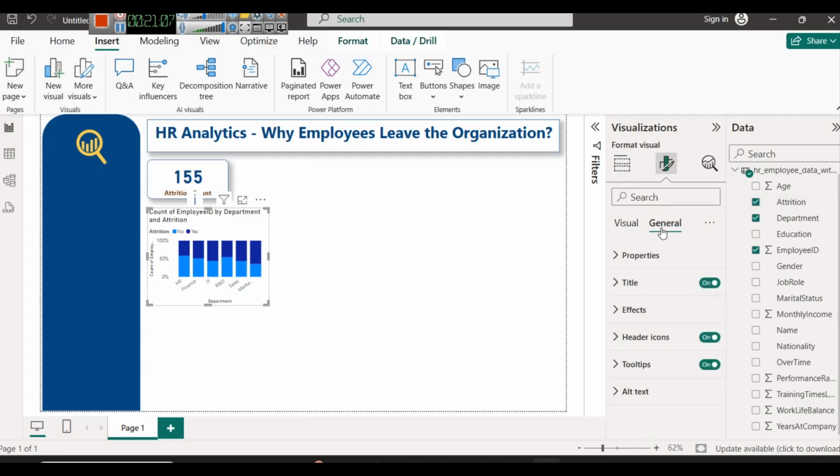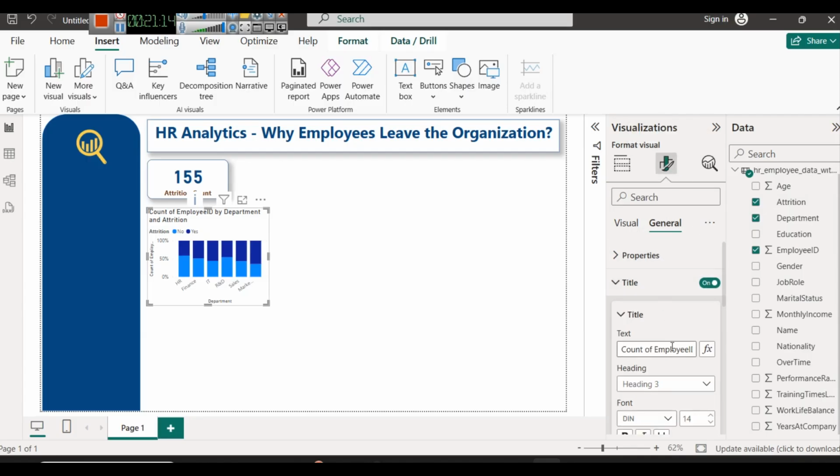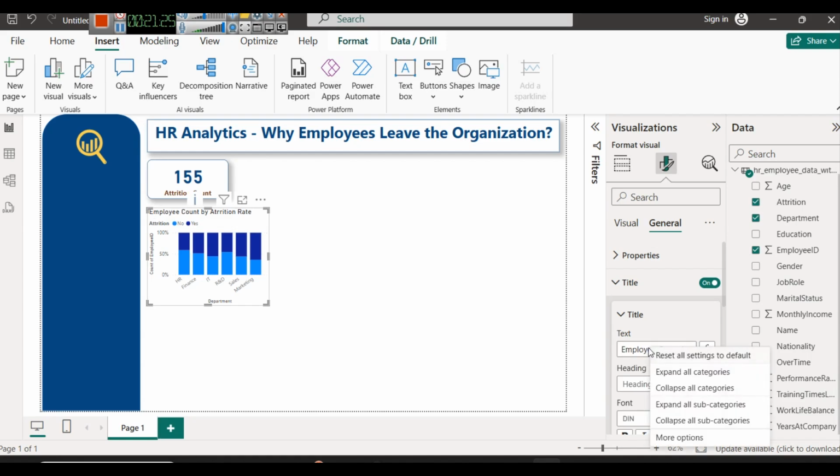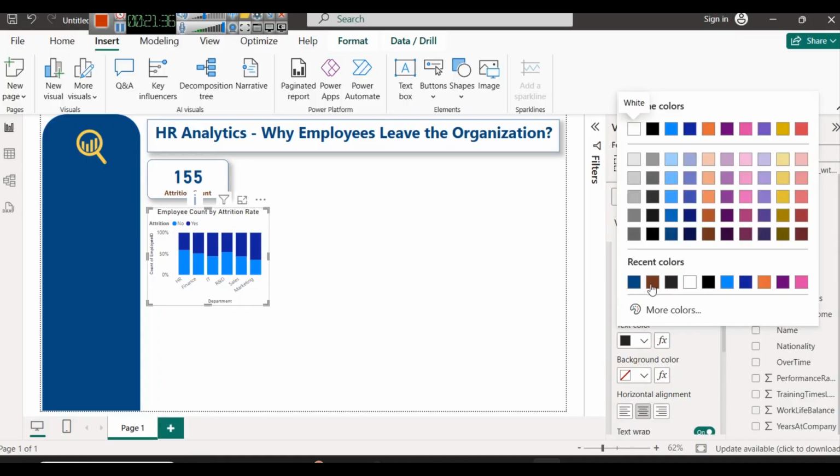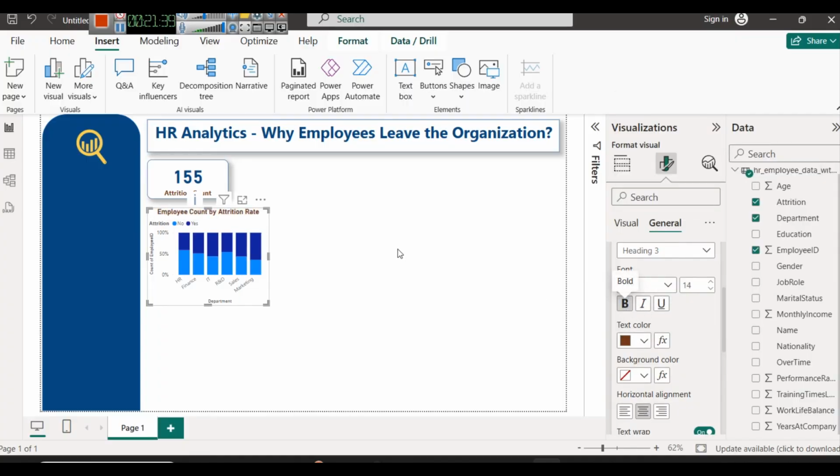So we will go to General tab. Select the visual, format your visual, General tab, title. Here we have employee count by attrition rate, or something like that. We will again align it to center, set the text color, and make it bold.